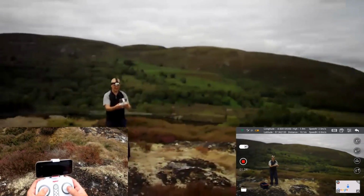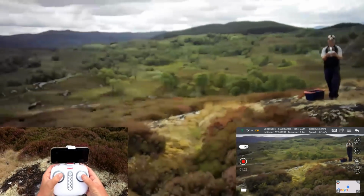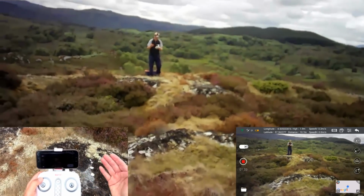There we go. Yeah, so actually, much more fun. I really like doing manual orbit. I think they're quite entertaining. Separate the men from the boys, I always think.